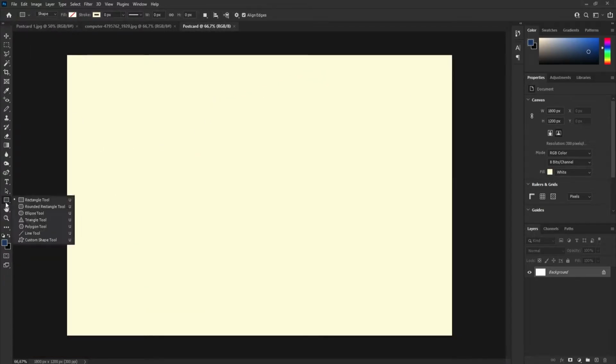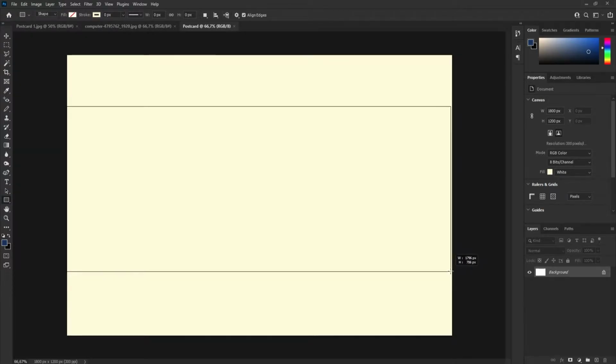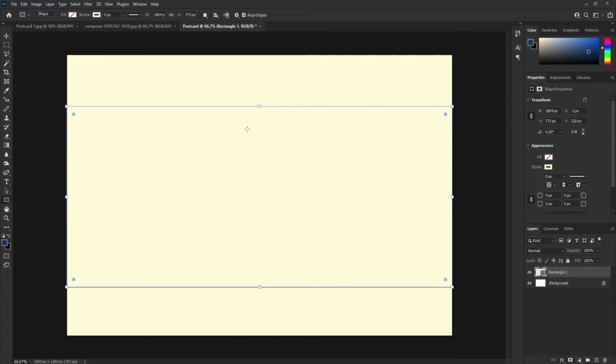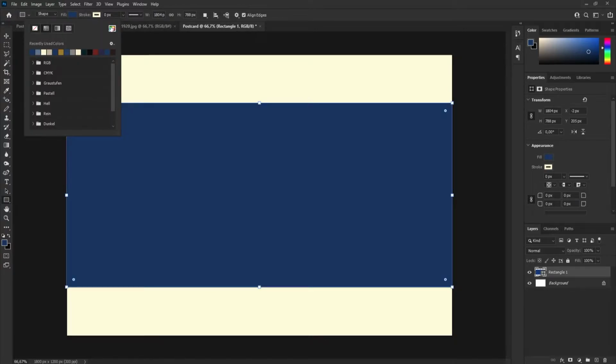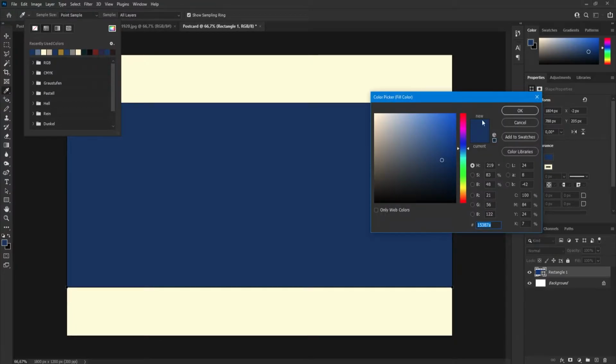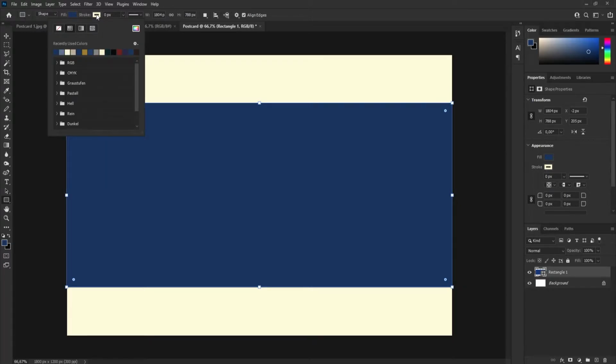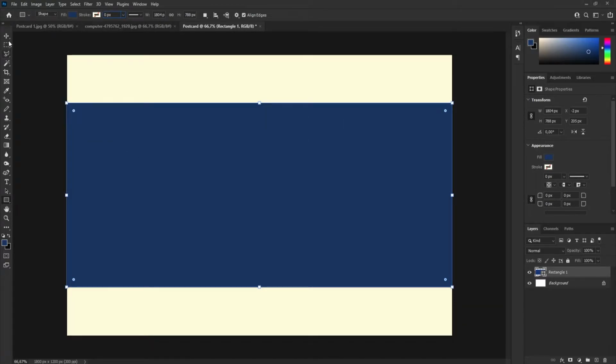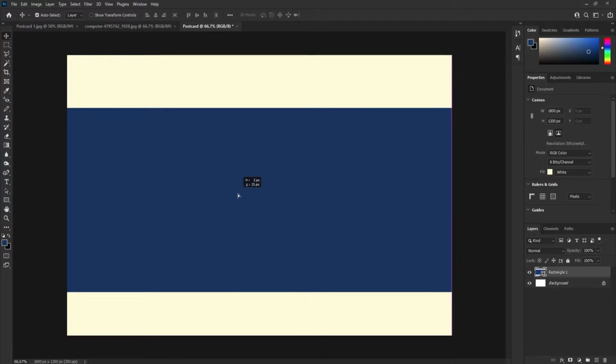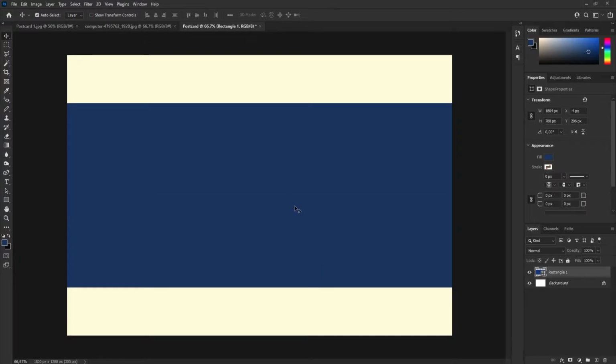For that you just grab the rectangle tool and draw a rectangle here. In the shape configuration you just go on fill and give a blue color. You click on your color picker to select a color. Here I already have my pre-saved colors, so I just click on the blue color, and the stroke is actually the borders of the shape. In stroke you don't want to give any color, you remove it, and you're good to go. Then you click on the move tool, and here you can move your rectangle, just like that.